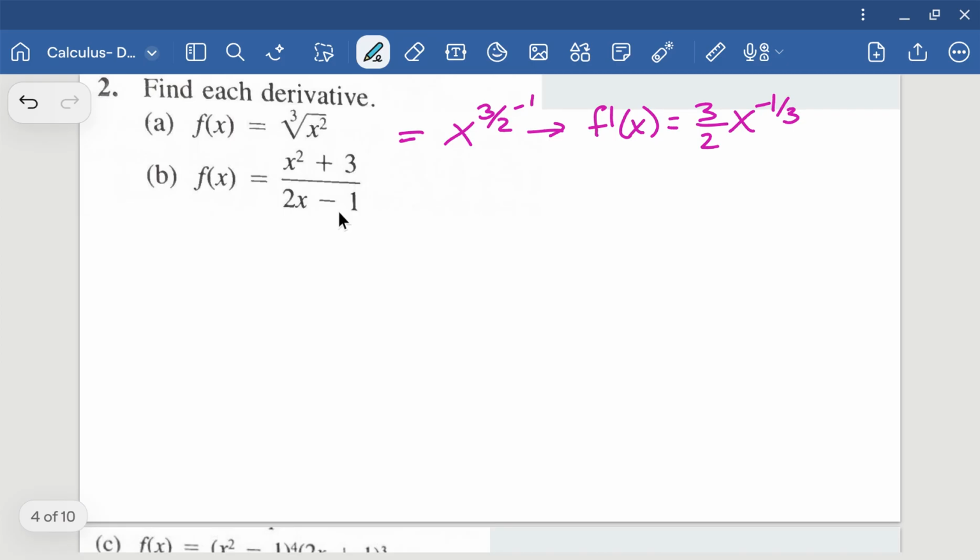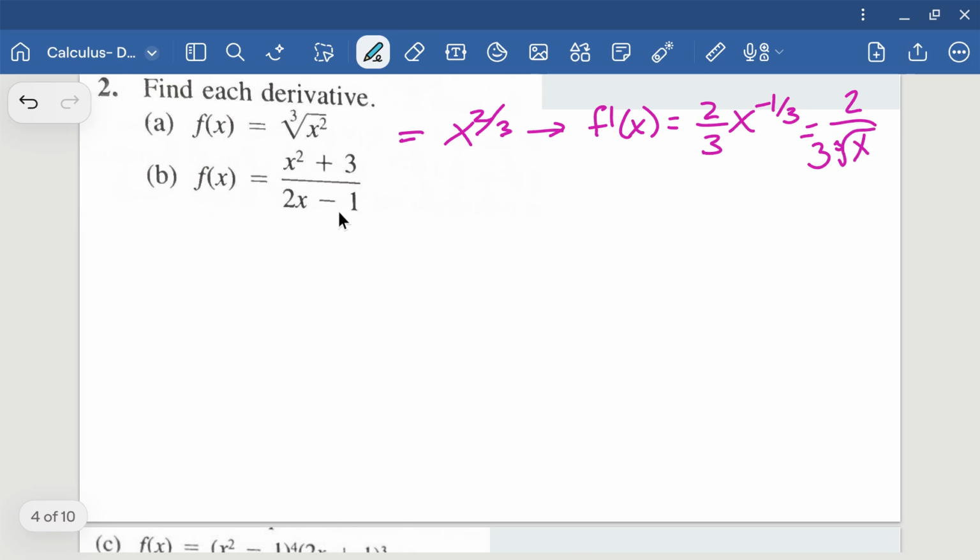And then if you take a look, oops, what am I missing here? Oh, sorry, this was opposite here. It would be 2 over 3. And so this needs to be 2 over 3. This exponent was still right. And then the last thing here is to write it with a positive exponent. So this would just be 2 over 3 times the cube root of x. So that's our first derivative, just using the power rule.